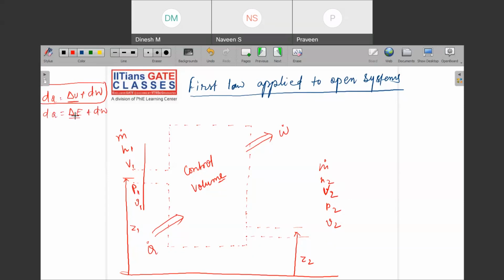But in order to simplify it for closed system where there is no flow, the potential energy change is very less, and no kinetic energy change, then we neglected those parts, and then we said that this delta E is equivalent to delta U. So can you apply now this delta E to this delta U? When you apply this one now, what is this delta E? This is nothing but E2 minus E1 always.